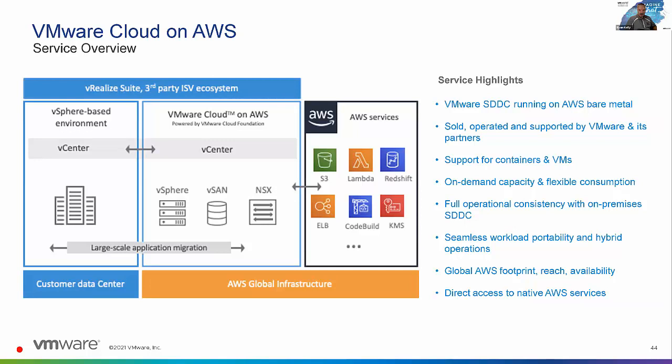So going on about 4 years ago, we announced support for running vSphere in Amazon. This is a bare metal offering that runs on the Amazon Web Services platform. It's actually running in the same data centers that run things like S3 and Lambda and EC2. It is a full vSphere stack. It's all hyperconverged, so all of the storage and networking is built into the hosts that are available.